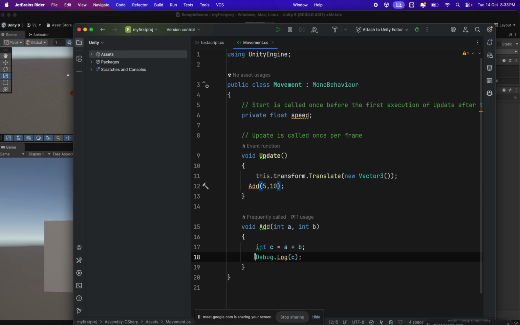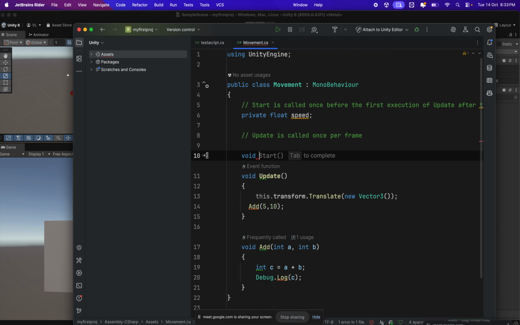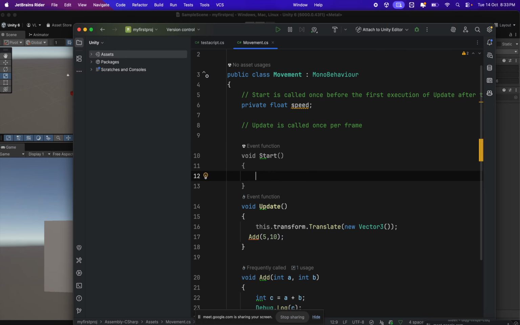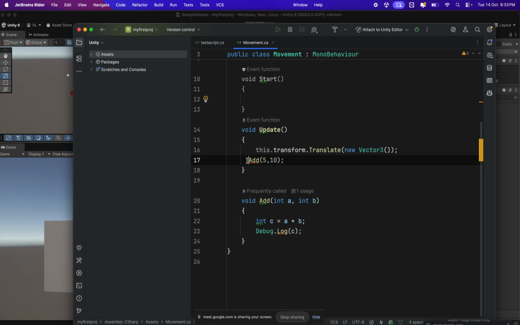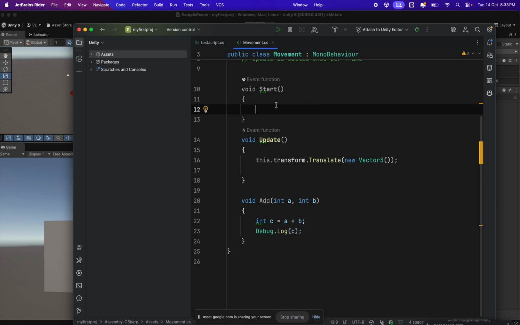It will print on every frame because I am calling it in the Update method. I'll simply write it in the Start method to simplify things.